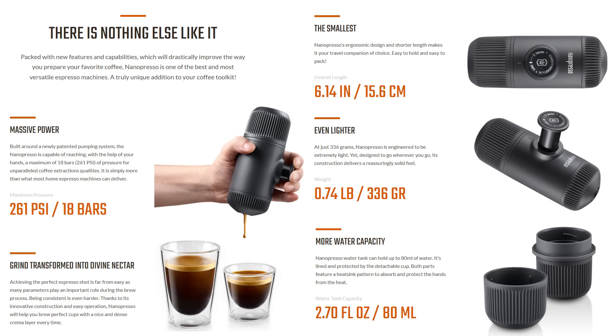It's the lightest, the smallest, and yet the most powerful portable espresso machine available. I also think it's got the potential to produce the most consistent coffee, and I'll explain why later. Today I'm going to unbox it, show you the individual components and how they go together, then demonstrate it, and after that we'll take a closer look at dialing in the grinds and fine-tuning the extraction.